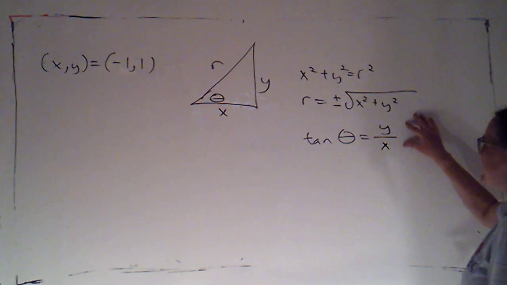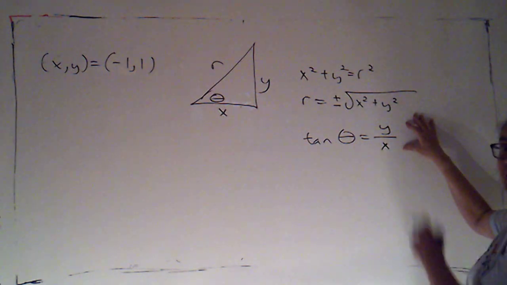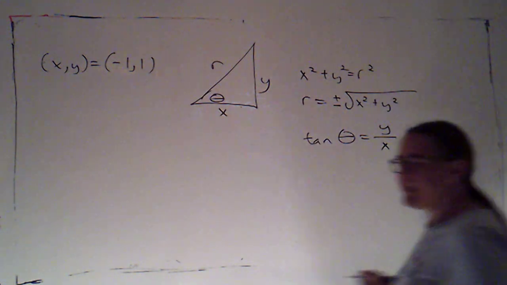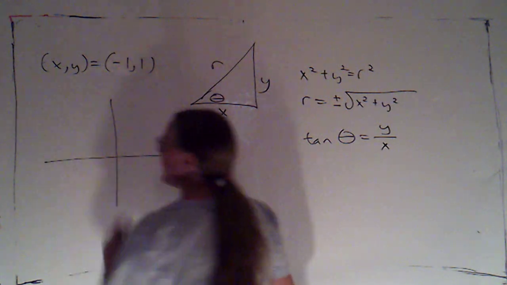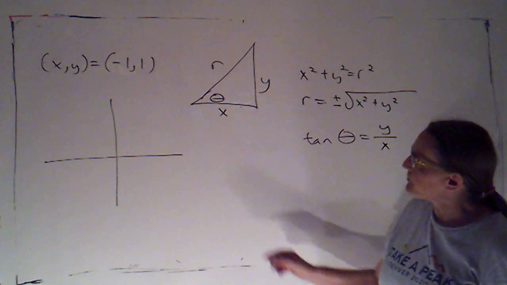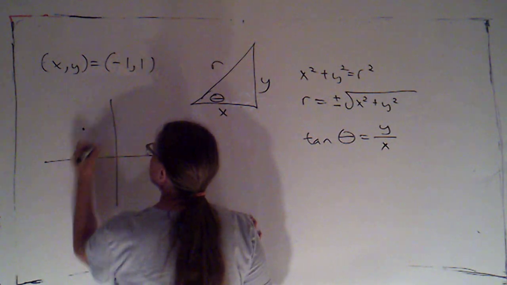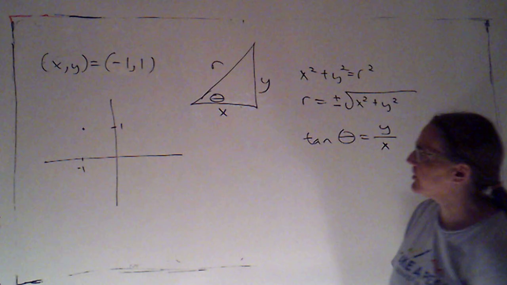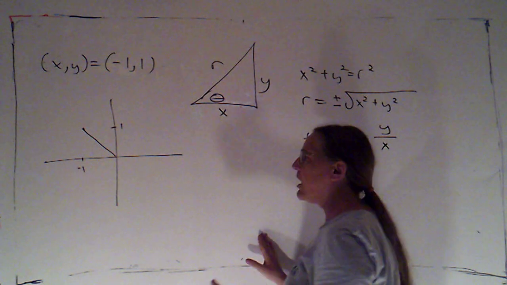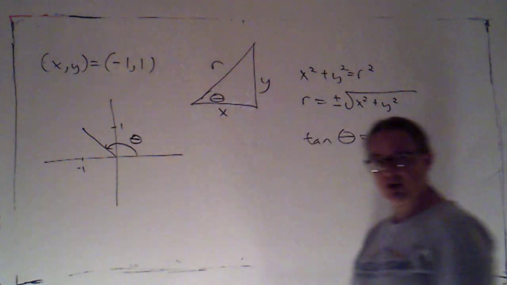You'll notice that's actually the circle definition of tangent, and that works for any circle regardless of what the radius is. Kind of cool. Now, when I'm working with this, I'm going to just find a pair of polar coordinates for this particular point. If I plot this point, negative 1, 1 would be right about here. So I've gone 1 over and 1 up. And so I can see the simplest choice for r and theta would be to let r be positive and let theta be this obtuse angle.